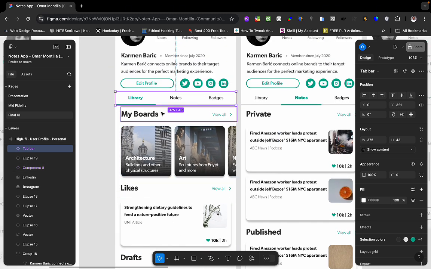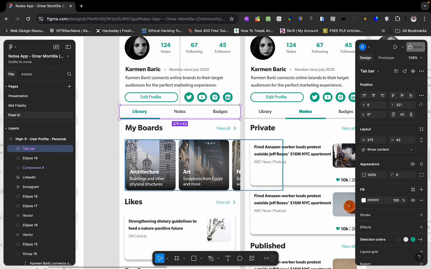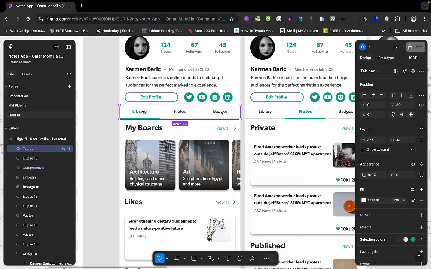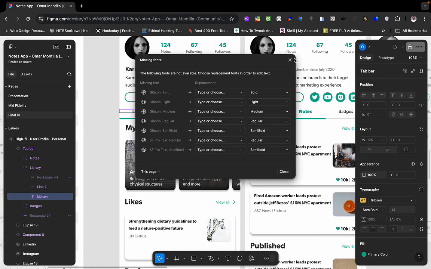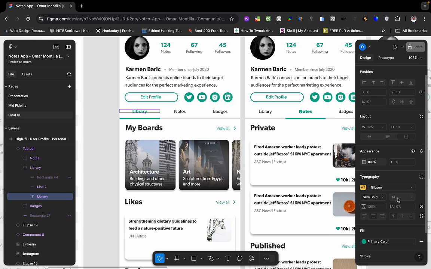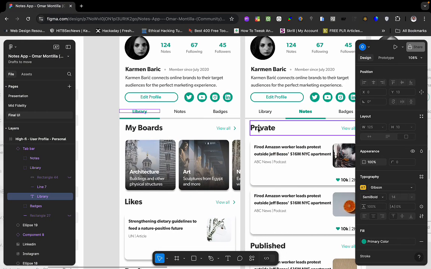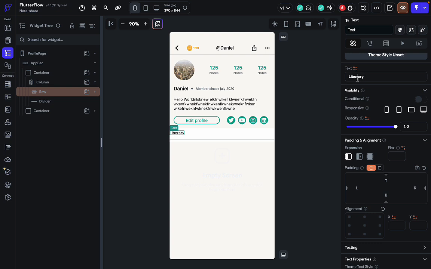Let's add this text, which is going to be the library. Let me see the size of it. It's going to be 14 pixels and semi bold. Library, sorry, I missed the spelling, library.